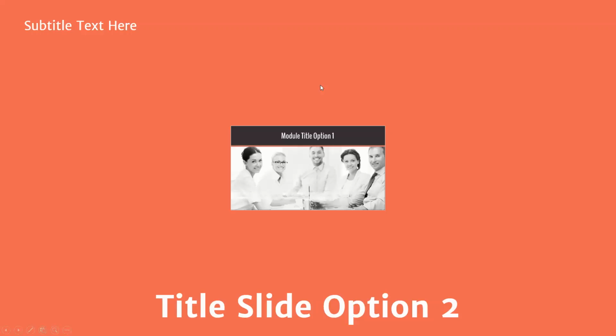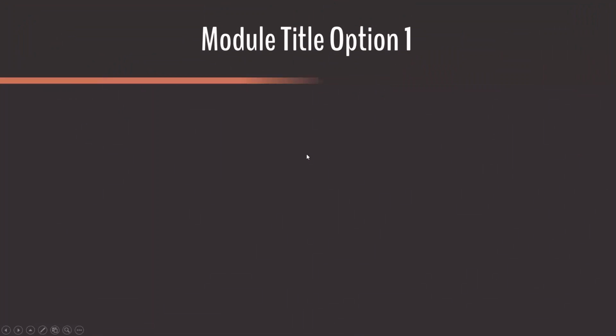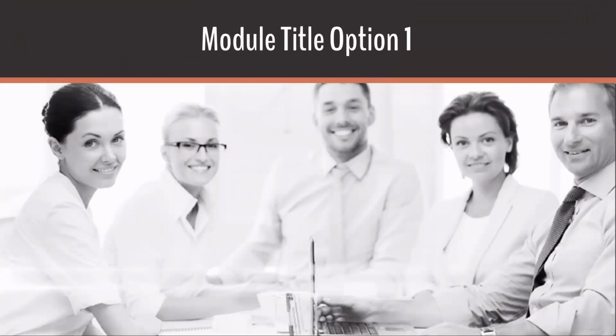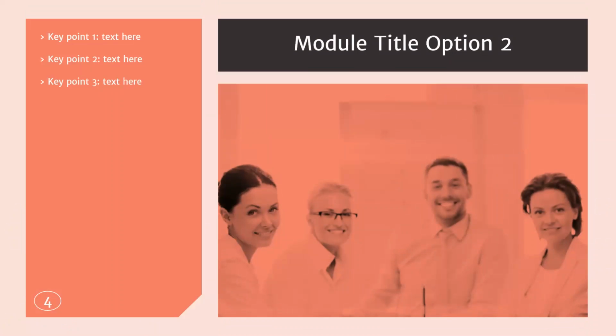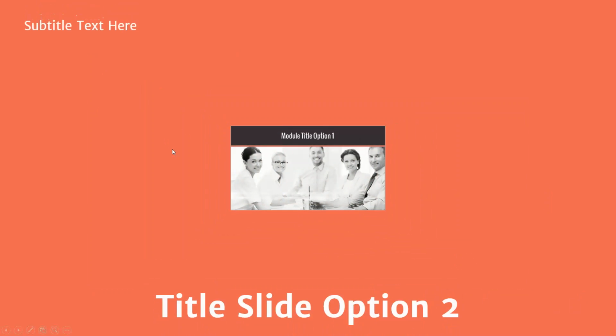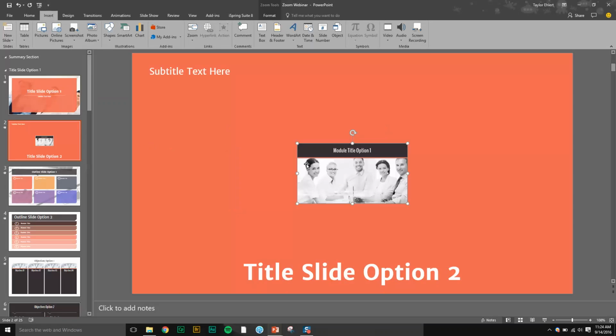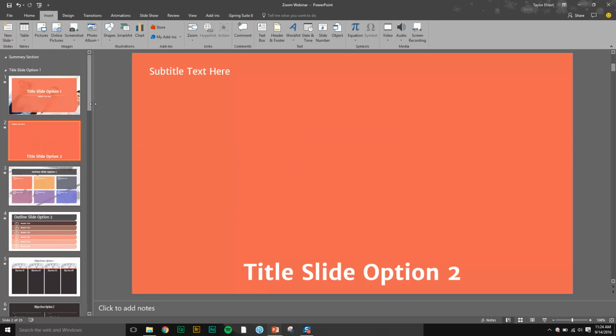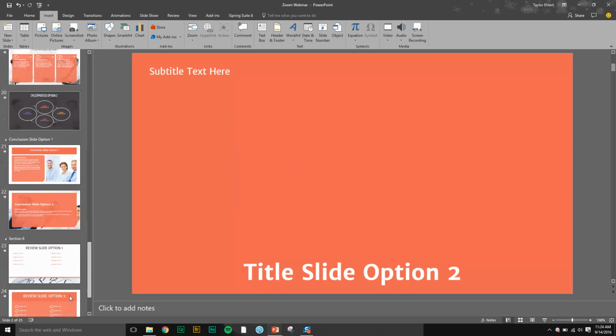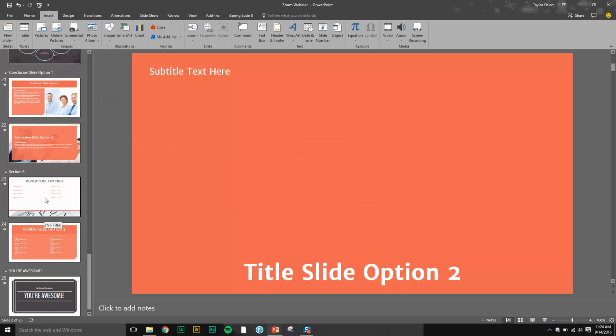But if we go back and click on module title option, see the cursor changes. Click on that, zooms in, displays the 2 slides that are under that section, then brings us back out. So this is really, I'm going to delete this. This is really helpful if you're at the end of a presentation and you're at your review slide.